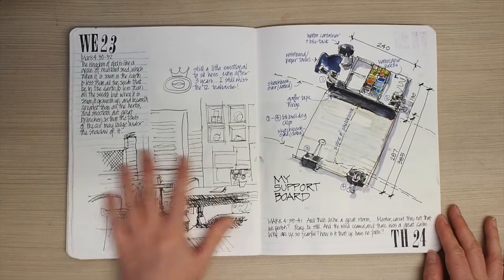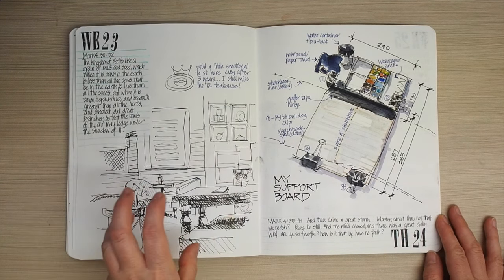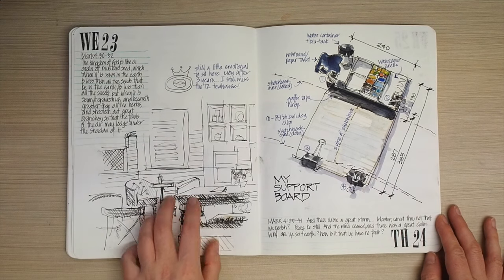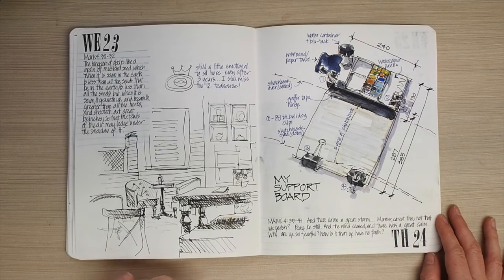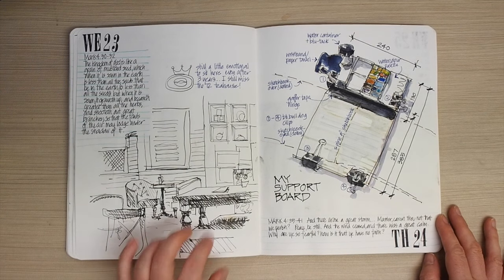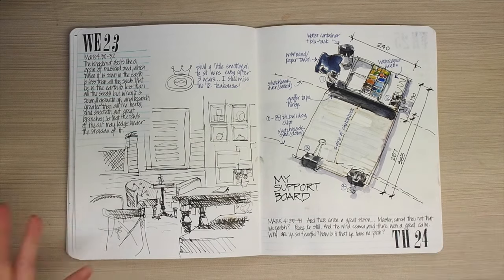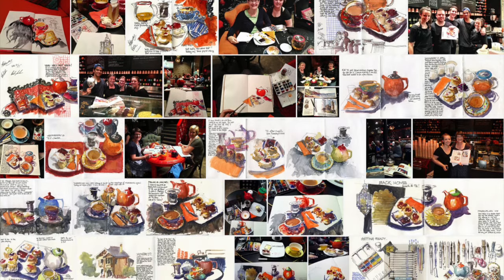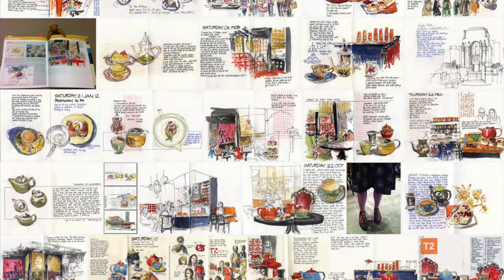On Wednesday I had a very busy day out and about. In the afternoon I stopped at a cafe, which is actually a coffee shop in the same space where the T2 tea room used to be. For those of you who have followed me for many years, you'll know how important that tea house was for me, and I get a bit emotional when I'm there now because the space is the same and I spent so many hours there and sketched it 100 or so times, and now it's like this coffee shop.